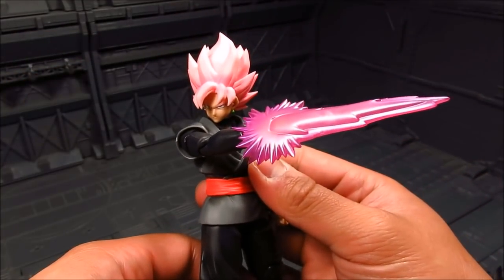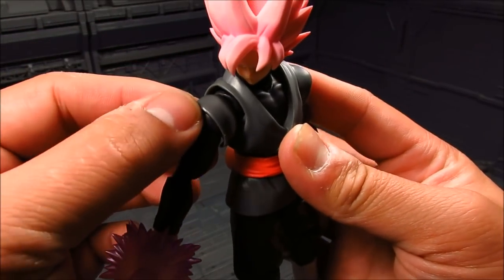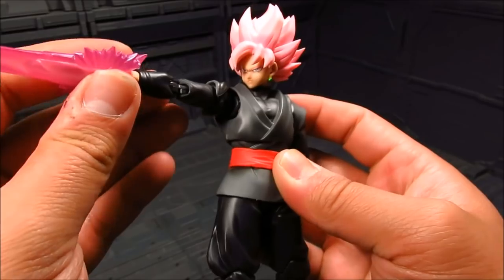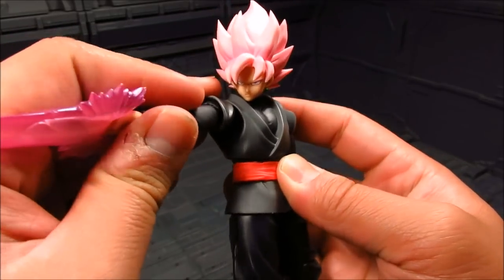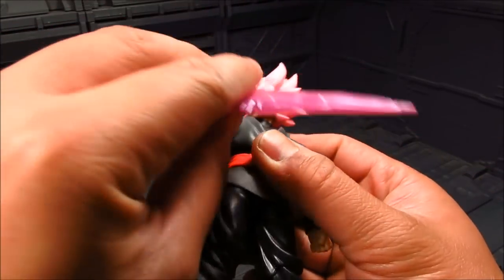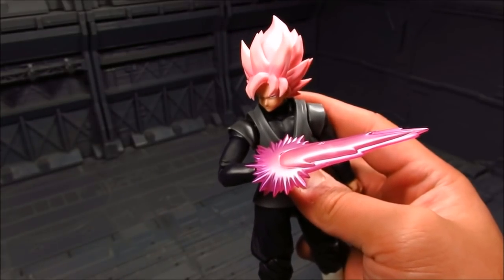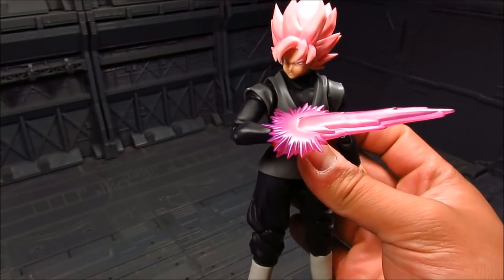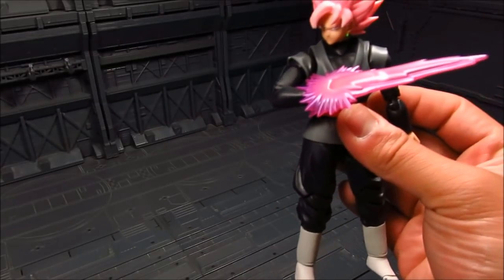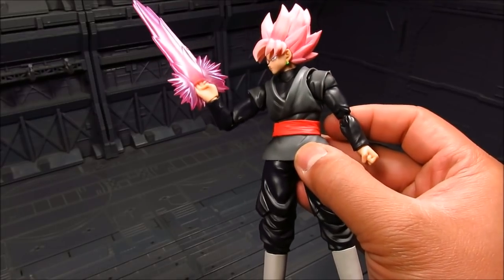Quite amazing. Also, I want to point out that my shoulder here has a nub mark. That could have been better. There's a little QC here and there, but it's those little things. So a really nice blade, and we only have one. I can't remember if he used or dual wielded them with his left hand as well, but I guess if you have two of them, it could work. But I don't think there's a left hand with this particular pose.